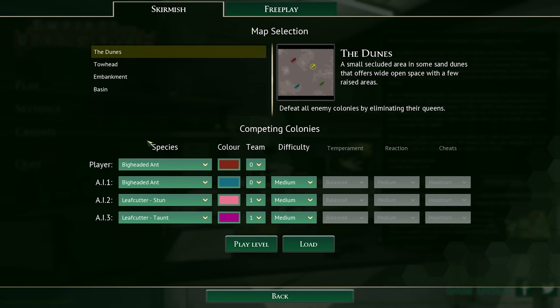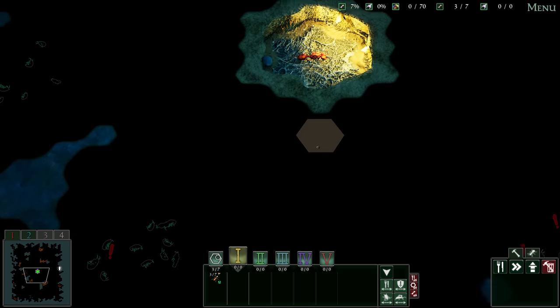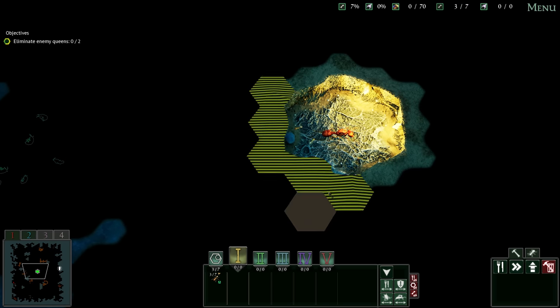There we go. So the skirmish is very much an upgrade of tug of war, but you can choose the species you're fighting. It's not free play where there's more going on around you. It's more like the colonies fight each other. Let's start it and see how we get on with the big-headed versus the leafcutters, because I think they're the biggest ants, right? Maybe. I could be entirely wrong.